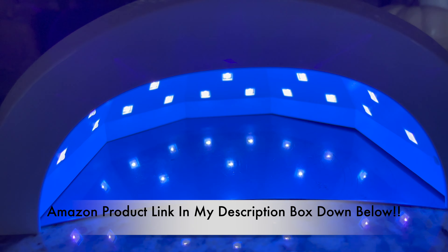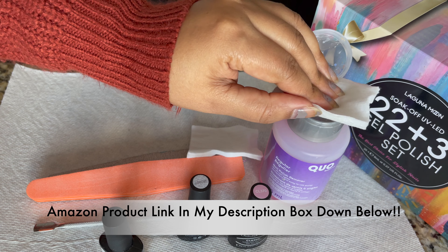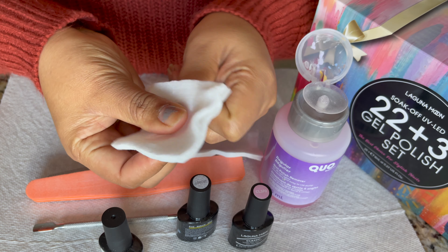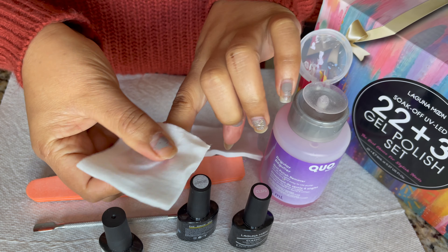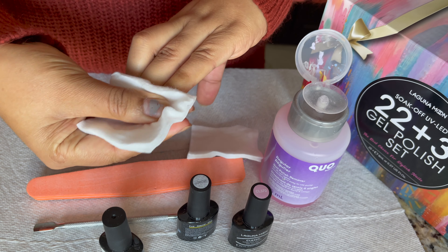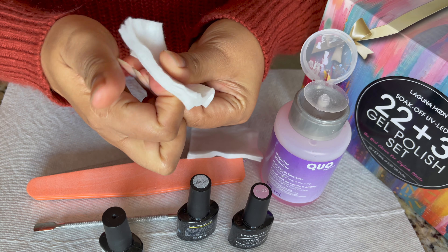This is the lamp I already have — if you don't have one, you can buy it separately and I'll give you the link in my description box down below. First I'm going to use nail polish remover and a cotton pad to remove my old nail polish. Now I'm going to prep my nails. Before you use gel nail polish or any type of nail polish, always prep your nails — if you prep well, your nail polish will stay longer. Another tip: before applying your gel nail polish, don't apply any lotion or oil; simply wash your hands with soap and water.